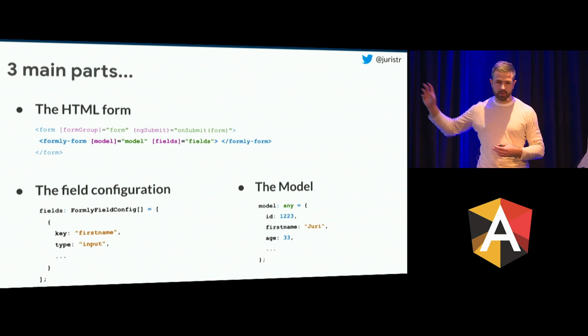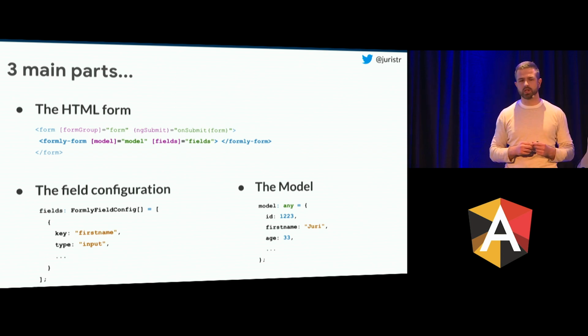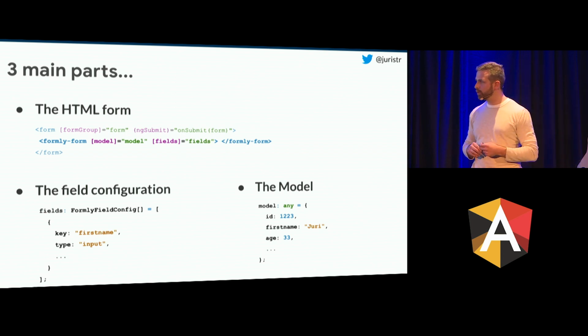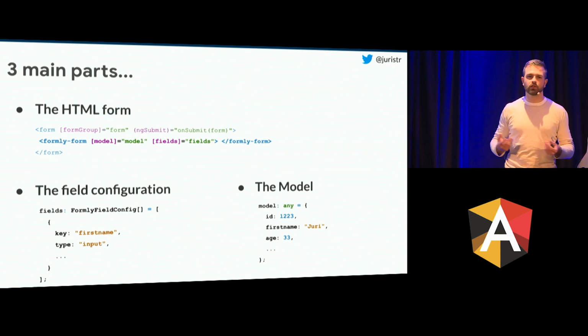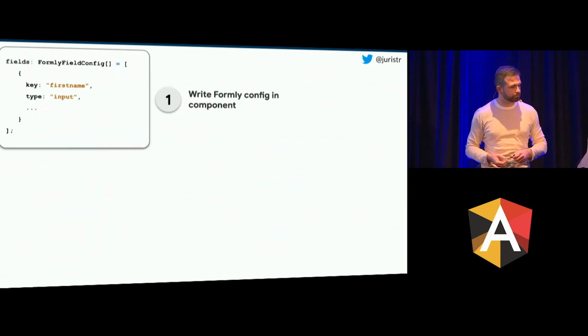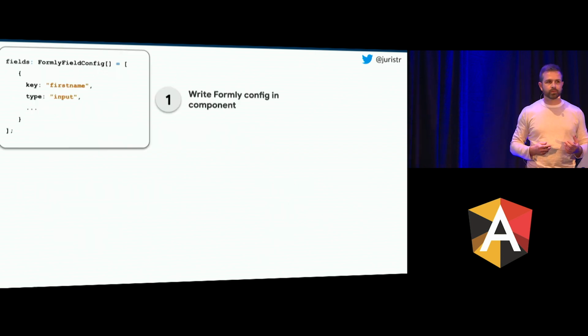So you always have the HTML part, but it's a very tiny bit. As you can see, there is that Formly form component, which takes a couple of inputs, and it takes first of all that configuration of the fields. You obviously have to describe our form somewhere, and the model. The model is the data, right? That usually comes from some server.